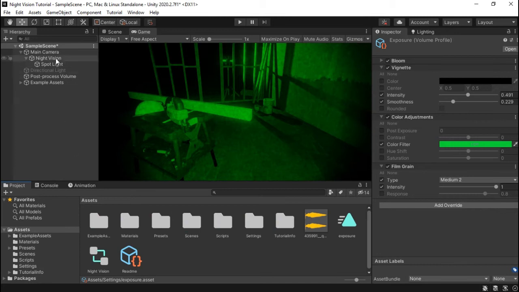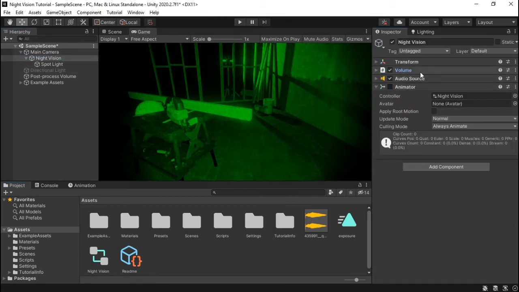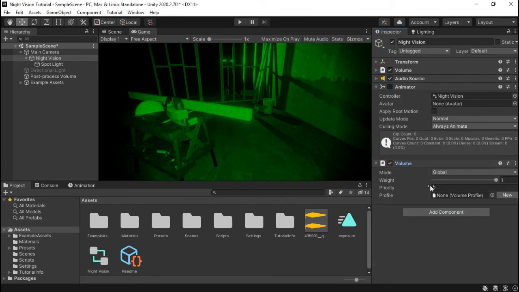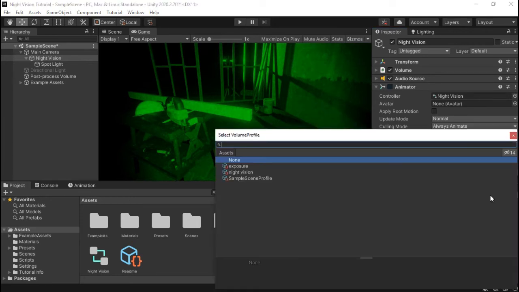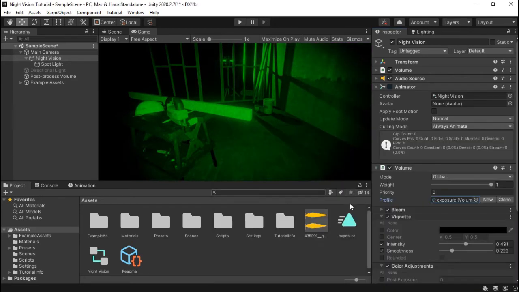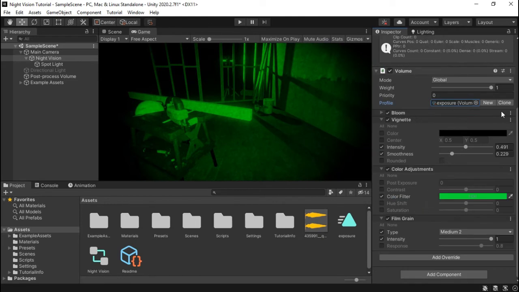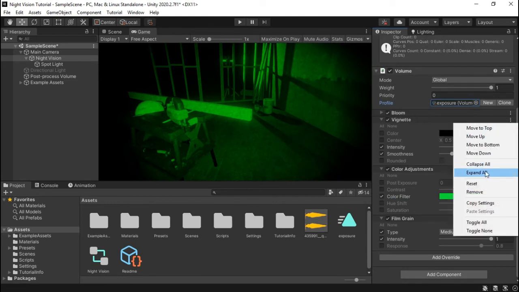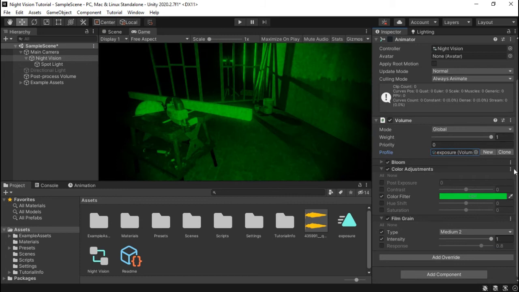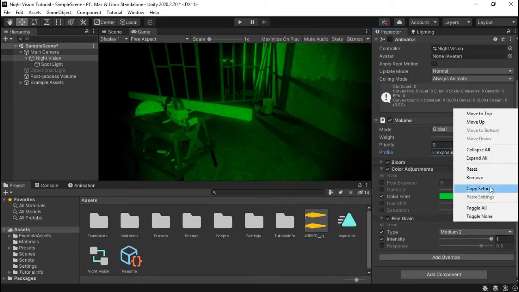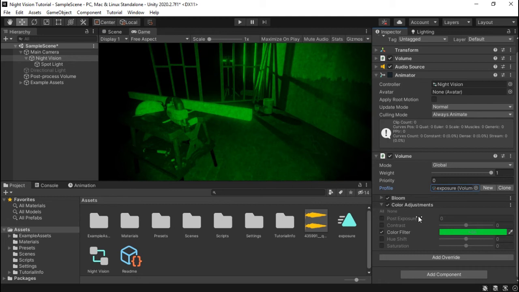And we're gonna add another volume here, and this one's going to use exposure. And here, let's remove vignette, and let's also remove film grain, because all we need is this post exposure.